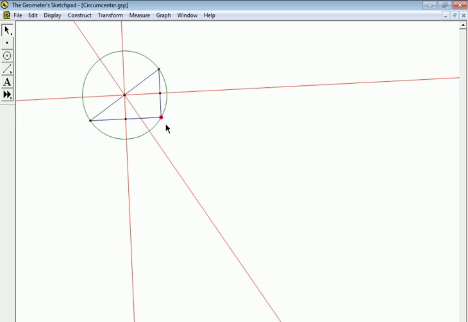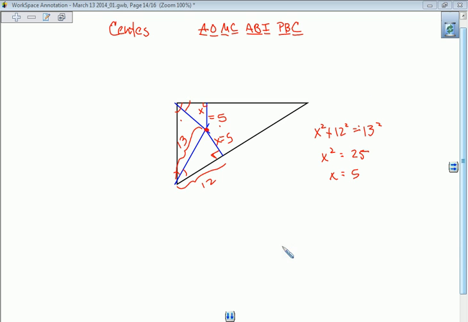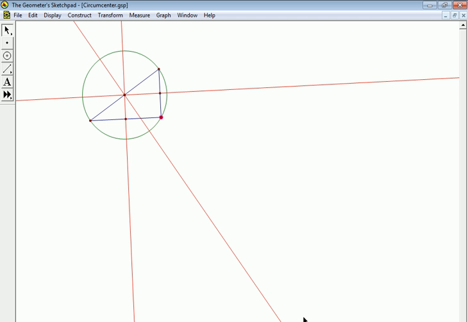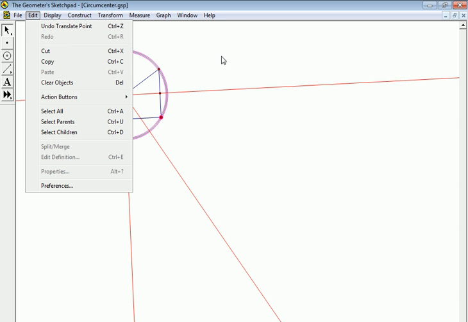Okay, so those are our triangle centers. I hope that was a little bit helpful, seeing them in action. On the test, if you do a circumcenter, will it always have a circle? On the test, it won't have the circle. It'll look like this without the circle. So what I do is I take that circle and delete it.